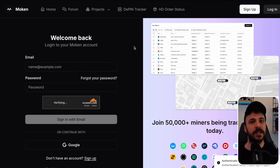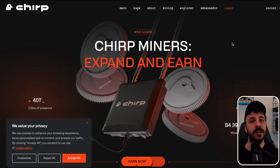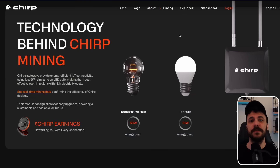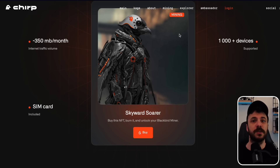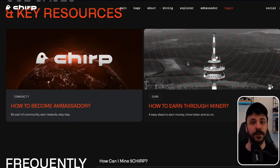While mining is the primary attraction, the Blackbird miner also serves as an entry point into the IoT connectivity business. This device provides coverage within a 5 km radius, allowing it to support LoRaWAN-based IoT devices. Because it is radio agnostic, it can integrate with different types of IoT technologies. This means you can deploy smart solutions for various sectors such as smart farming — installing soil moisture sensors to optimize irrigation — smart homes, enabling energy-saving systems and secure devices.